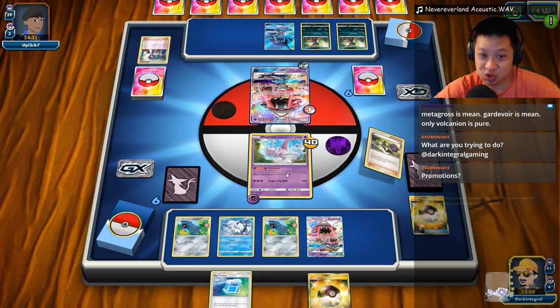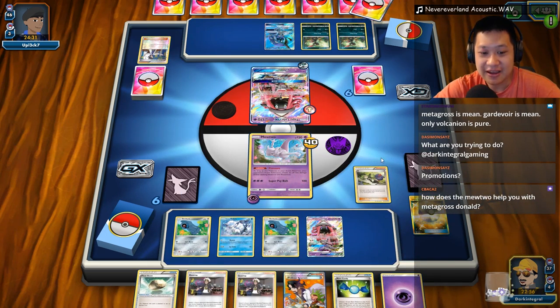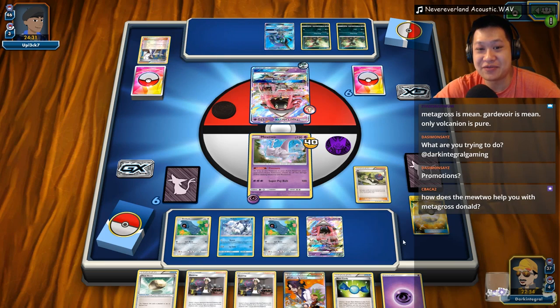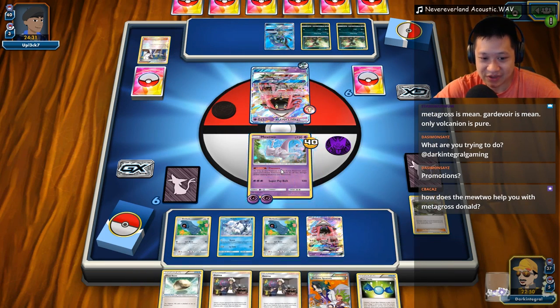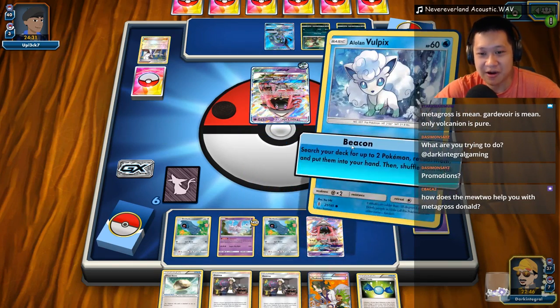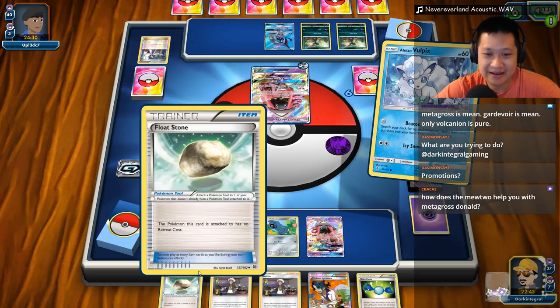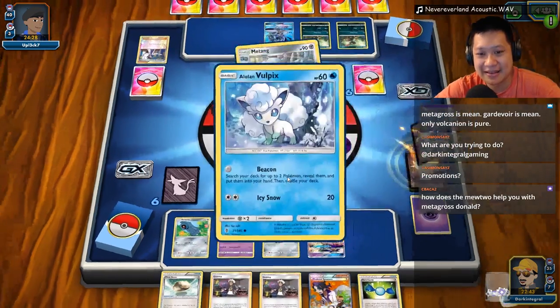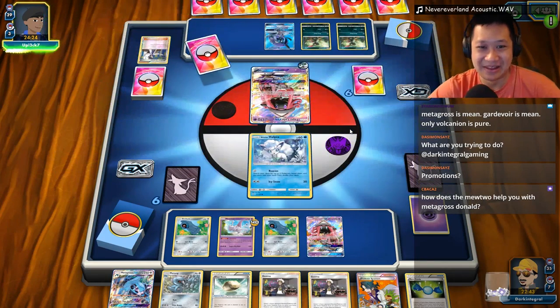Or I could use it as a retreat. I could just put another energy, retreat, send the Vulpix out, and get some good value out of that. It works! Unfortunately, I'm not allowed to evolve any of my Pokemon at this moment, so we're gonna have to use that combo as stated. So, pull these out right here. And the two cards that will give me the most value are gonna be Metang and this card.